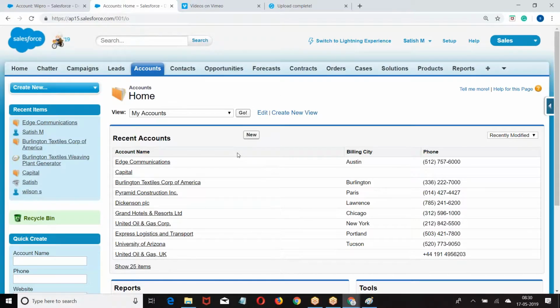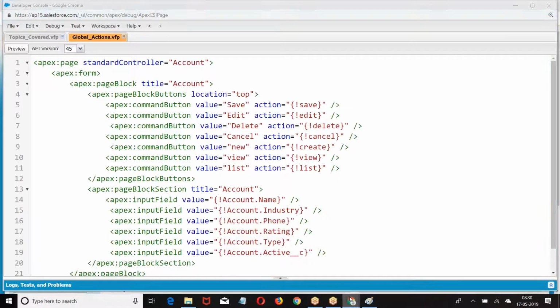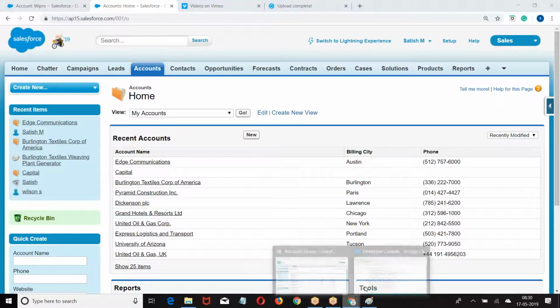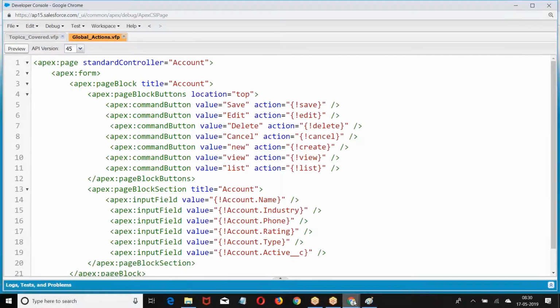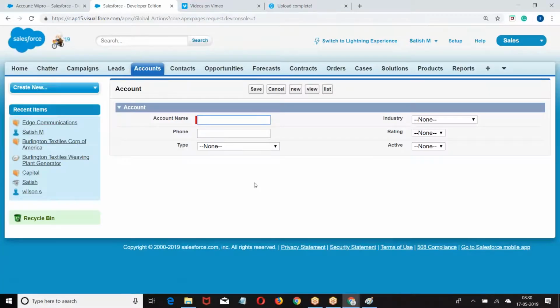Now who defined these actions? Salesforce defined this action. Salesforce has already defined some global actions like save, edit, delete, view, list. When Salesforce has already defined the action, why are you going to your own actions? Now, when I click on save, what is happening? The record is directly getting saved to the database. But what is my requirement? Don't save the record directly. Check if there are any duplicate records. If there are duplicates, throw an error message; if no duplicate, then only save it. This is the functionality I need.